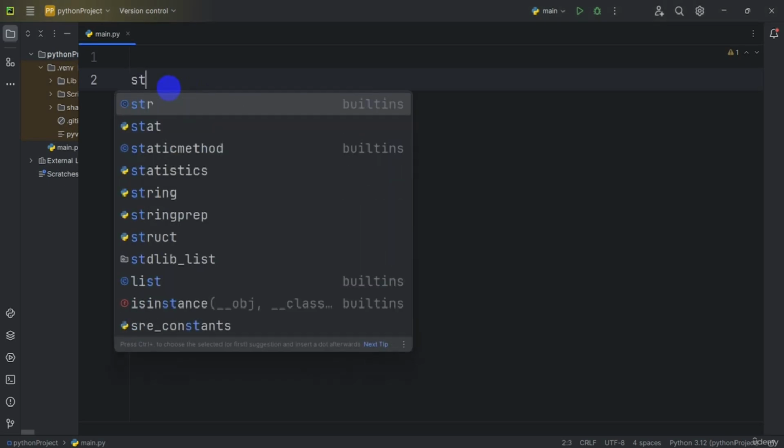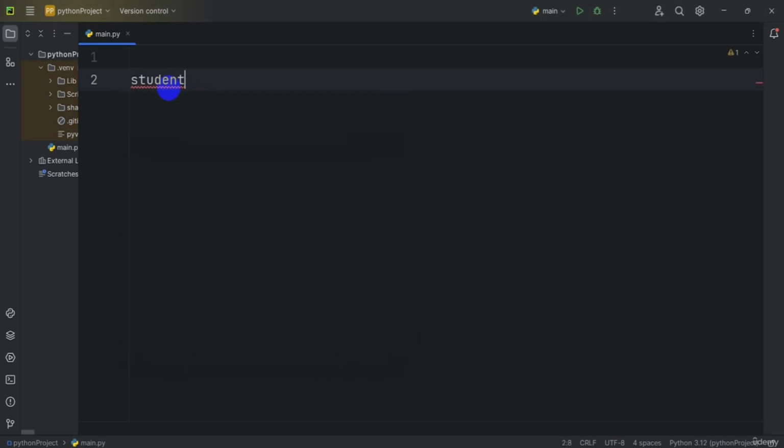I'm creating the student information: type student_info equal to, then curly braces, and inside first declare the key name, with the name Alice. Also create the age, which is 20.